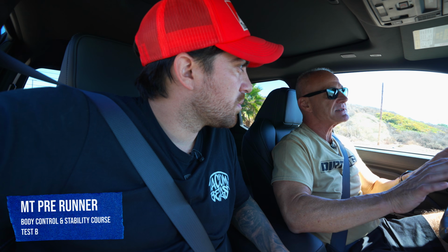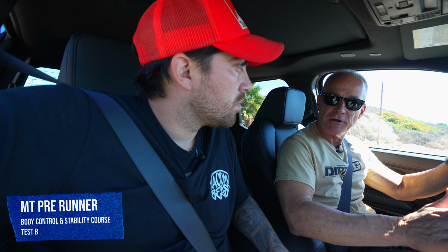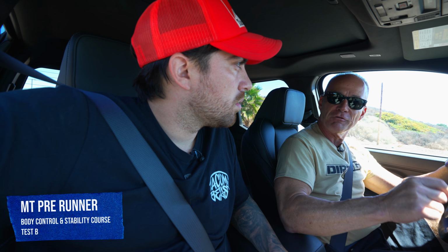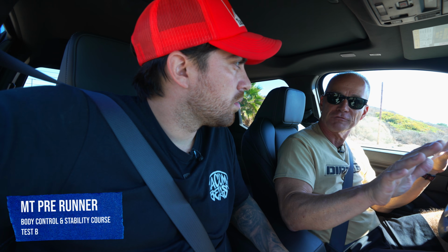One of the things we like to test for is what's called brake in corner. This will seem kind of aggressive, but the reality is this is something people face all the time. You're getting off the freeway, doing 70 miles an hour, you go around a cloverleaf, you get halfway around, and traffic is stopped. You're doing 60 miles an hour in the corner, and you've got to stop right now. That happens all the time, every day, to everybody. It's just a normal part of traffic.